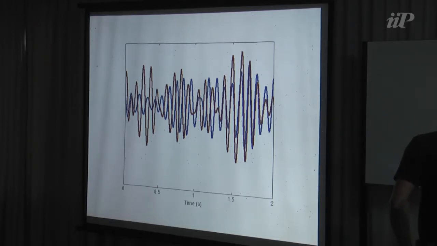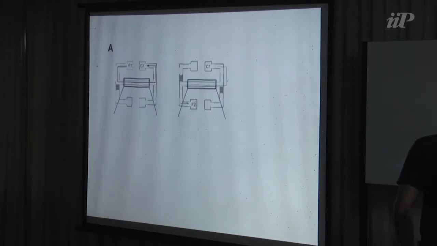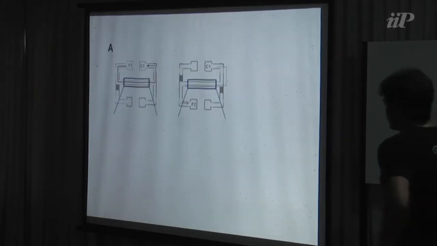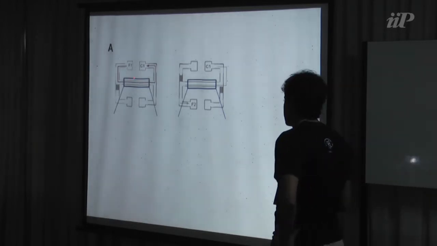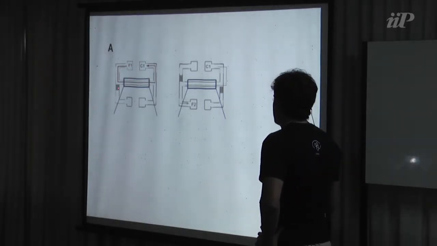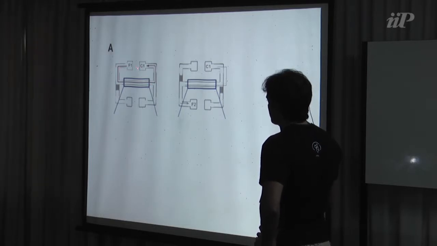I'm going to show you some results with this coherence analysis. This is again with Matt Wilson and Matt Jones. So here is the typical decision making task for rats. The animal goes here, there is a wall, so the animal has to turn here, and here it has a choice, left or right. F means forced, so the animal is forced to come here, and here it has the choice between going up or going down.